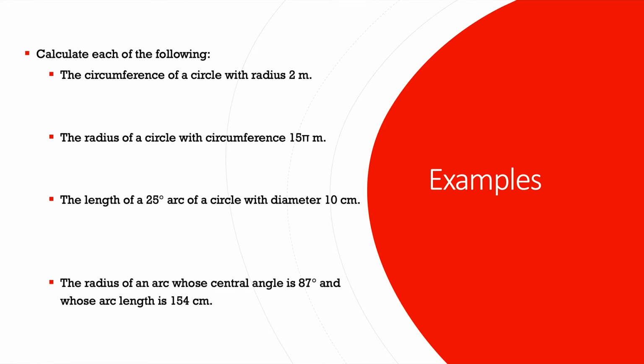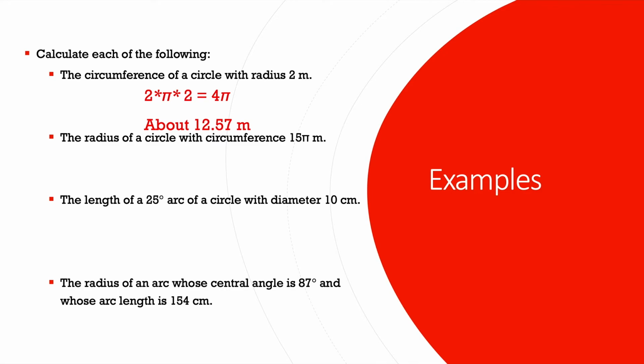So if you feel like, okay, I think I can do this, just pause the video, check back in with the answers. But I'm going to explain how to do each one. So the circumference of a circle with a radius of 2. I know the formula for circumference is 2 times pi times r. So this would be 2 times pi times 2 because my radius is 2. And combining like terms, 2 times 2 is 4 pi. And if I go to decimals, it's about 12.57 meters. So that would be all the way around a circle.